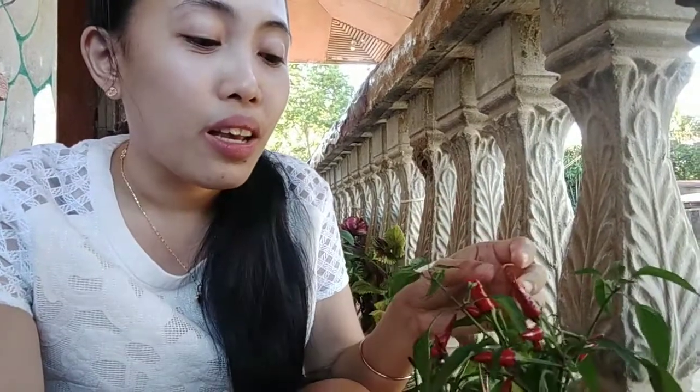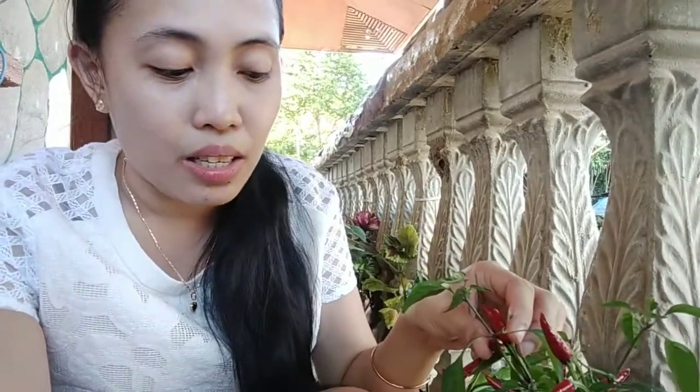So we're just gonna have egg also. Okay guys, so we're now going to harvest red chili. This is actually called Malaysian chili. So it's color violet, purple, something like that. It's more like violet, diba? And then it becomes red when it's ready to harvest.